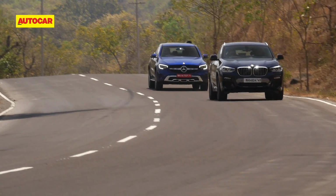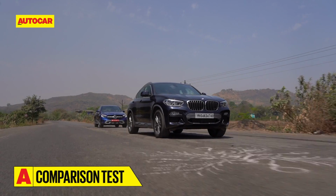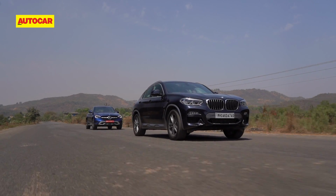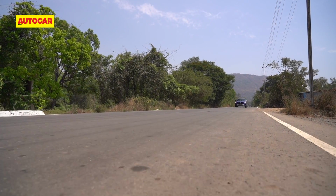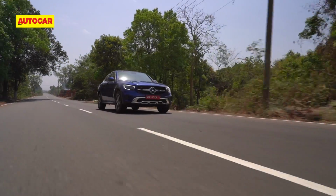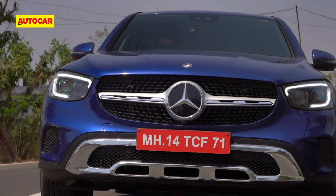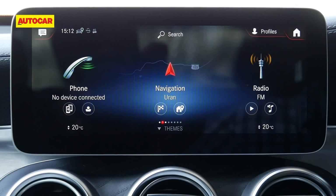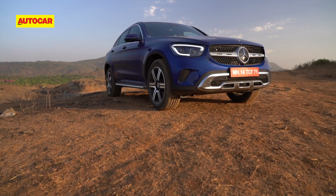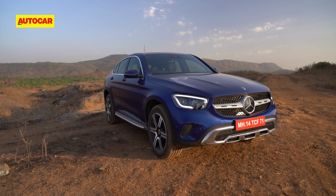We've really come a long way as a car market, haven't we? Here we are comparing two diesel-powered mid-size luxury coupe SUVs, and it's a far more nuanced battle than you'd think. The GLC 300d Coupe delivers what it set out to, a more affordable alternative to the AMG GLC 43 Coupe, which sacrifices some performance while retaining the stylish coupe body style. It's very comfortable, and with the new MBUX infotainment, it's got a lot of tech on the inside too. And all this comes together to make it a stylish and desirable vehicle.